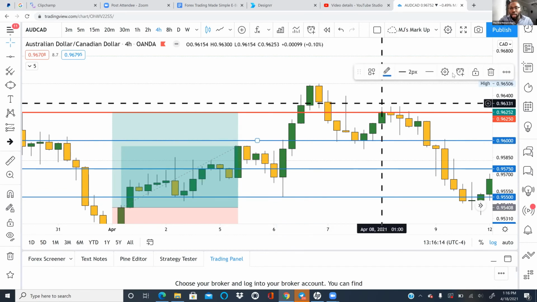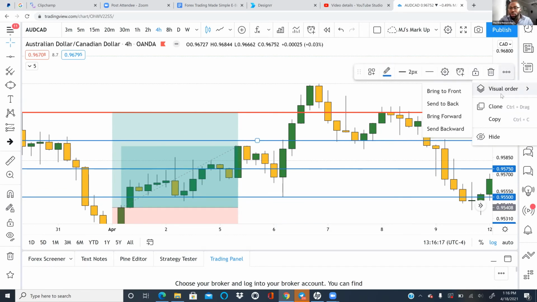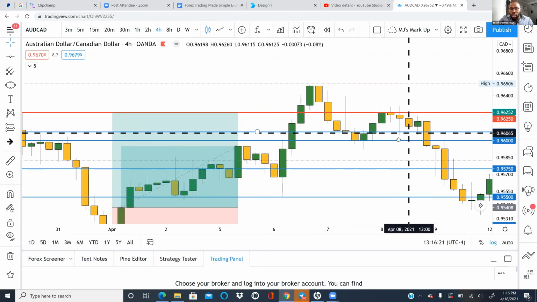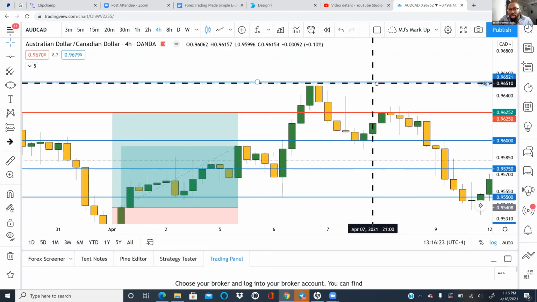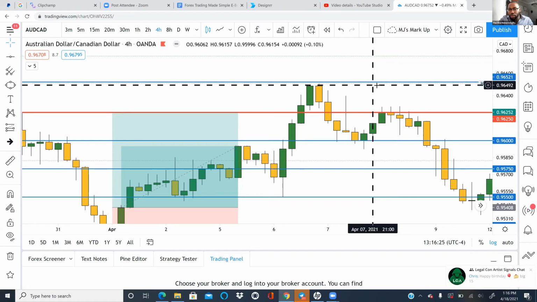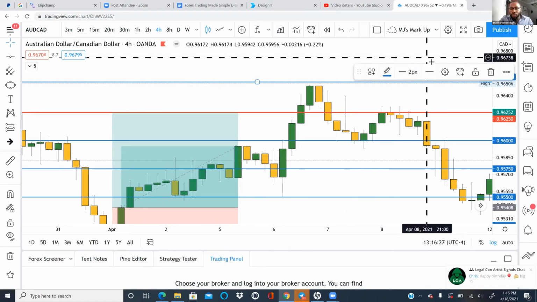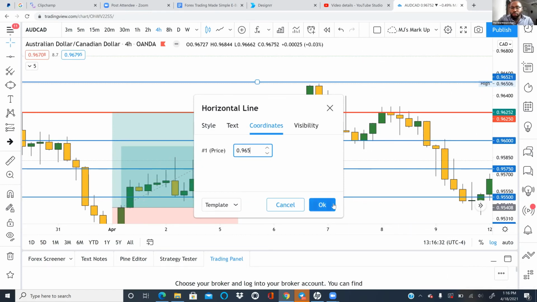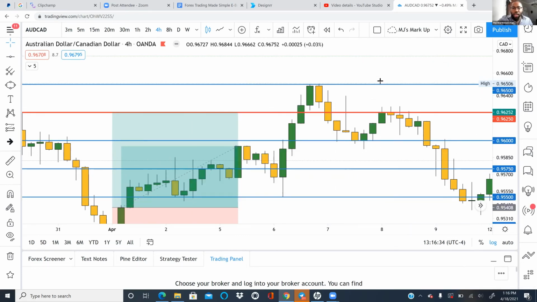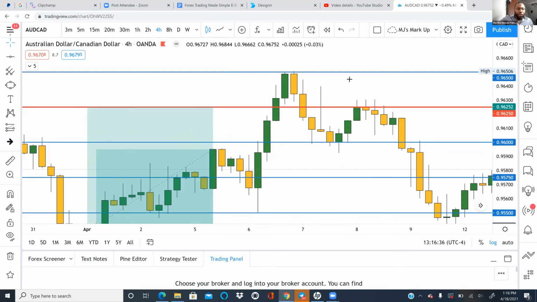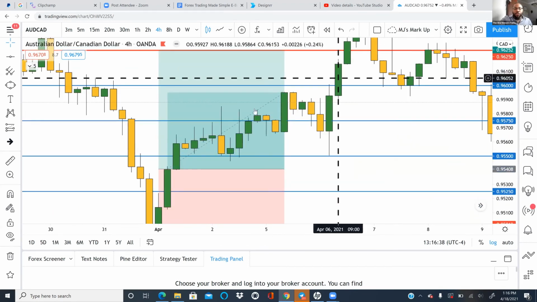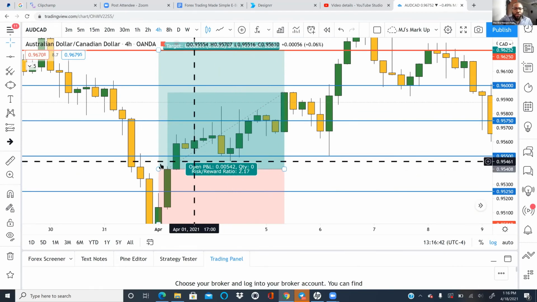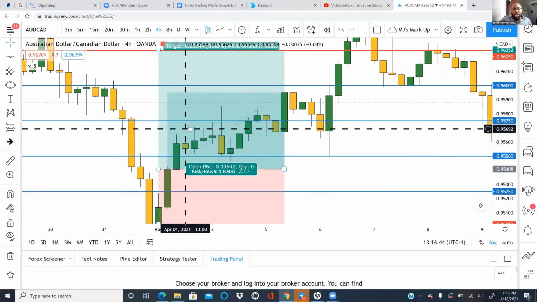I'm gonna clone this blue line so I can go back to getting my blues. Here we go. And I want to change this to 9650. Okay. Boom. And as you see, it touched that line. So if you just had a take profit for every minor quarter level above your entry, you'd have been cooking, right? If you got your entry right here, you could have had a take profit right here.